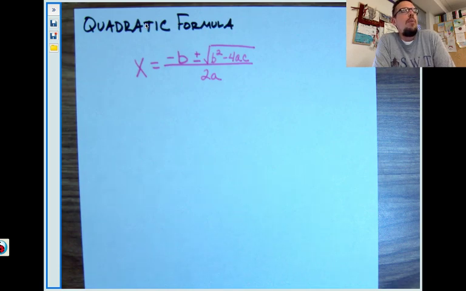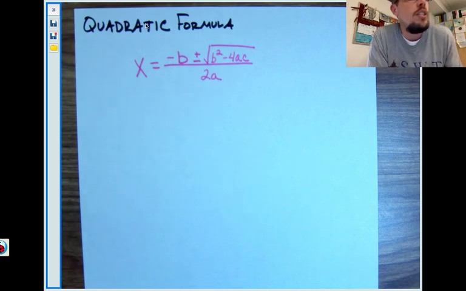Obviously, you can see why we learn other methods to solve quadratics besides the quadratic formula, because the quadratic formula is hefty. That is a tough, tough formula. There's a lot going on there. So the quadratic formula is probably not going to be your first method for solving these. Probably you're going to try factoring or completing the square or something like that.